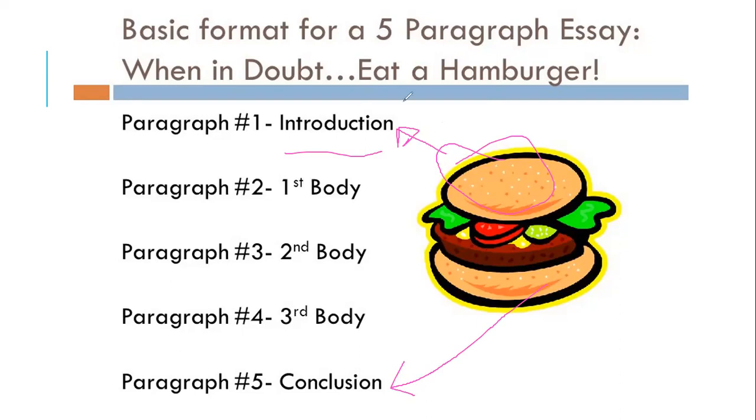Next, the important part, the best part of the hamburger, obviously, is the stuff in the middle. Bacon Western hamburger has bacon, it has cheese, it has the delicious patty, maybe pickles, mayonnaise, mustard, barbecue sauce, all of those delicious things. That is the best part of the hamburger, and that is the best part of the essay. That is where your important body paragraphs go. So that is how I compare a hamburger to a complete essay. You need all of those parts to make it complete.